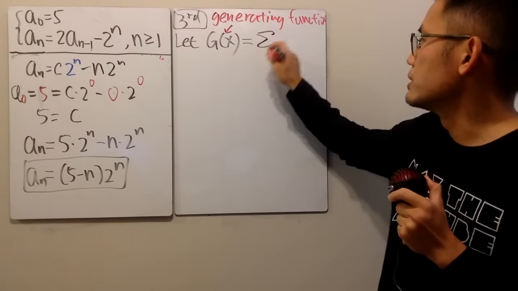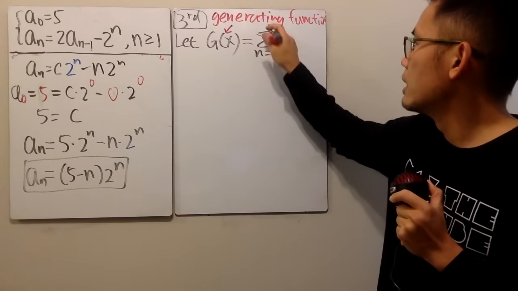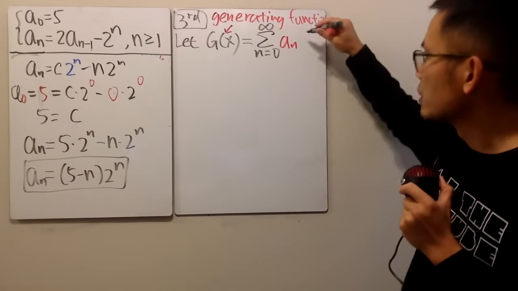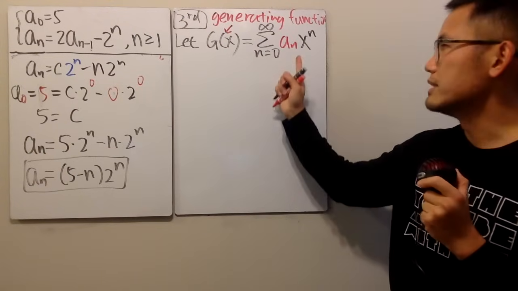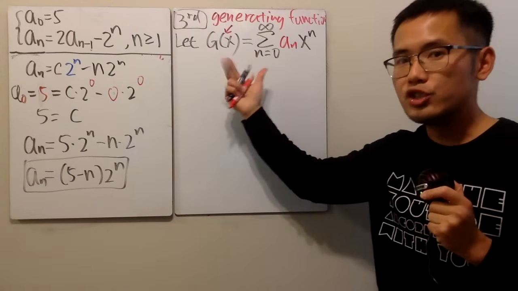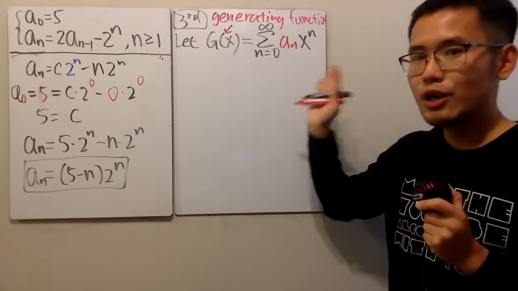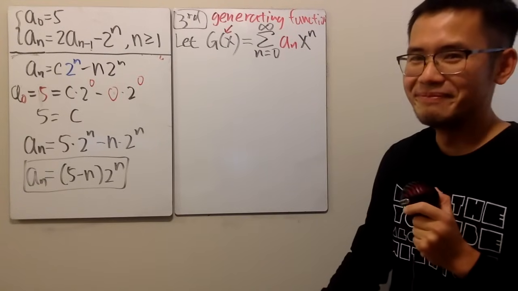So you just go ahead and do the series, but you have to go from 0 to infinity. And then you just focus on whatever the a_n is, and then you multiply by x to the nth power. Again, whenever you have a sequence a_n, you can have a generating function by simply putting the a_n down right here. That's all. And then you can call this g of x. Seriously, that's it.